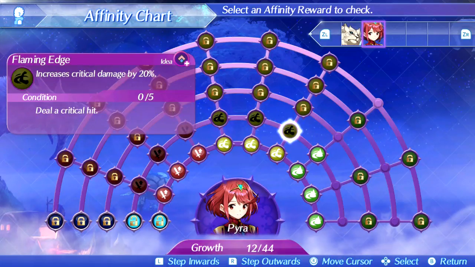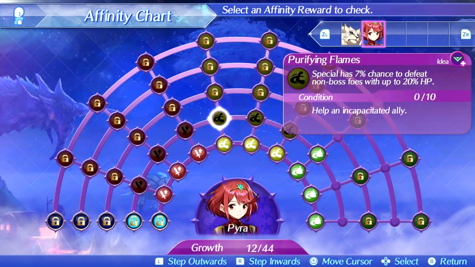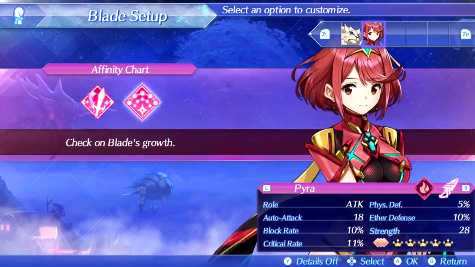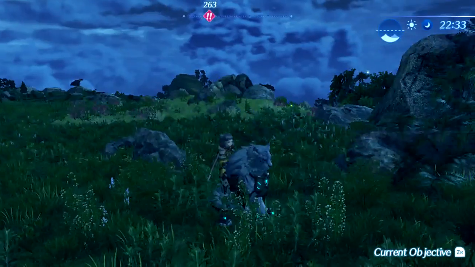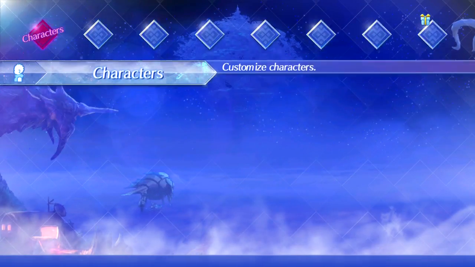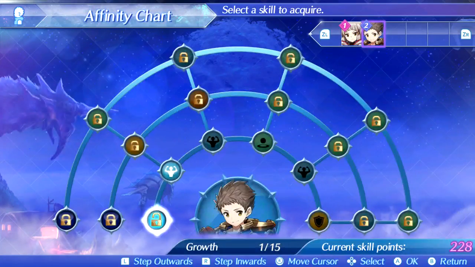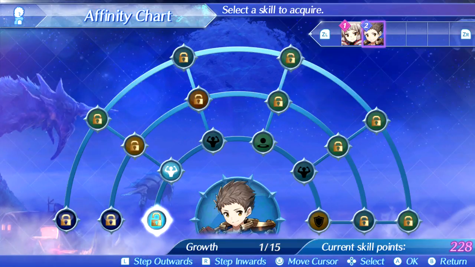So, could we have unlocked this ring sooner? Deal a critical hit, form a driver combo, help an incapacitated ally. That's annoying. Perform a blade combo. Okay. Defeat Ferris enemies. So, Ferris, Bueller, and Wolfs are what we're after. And then trust. Do I need to check again for that? Hopefully not. Oh, Mia's a healer. Not quite enough. Well, let's see, Rex. Do you have anything? Nope. Not anything.